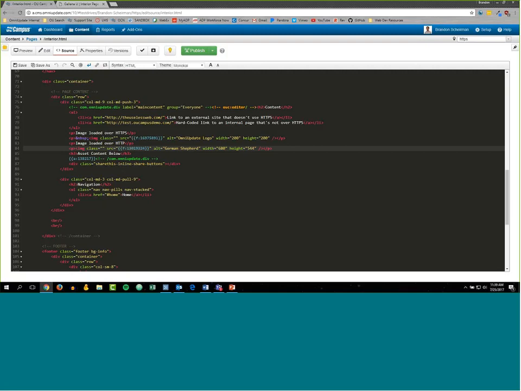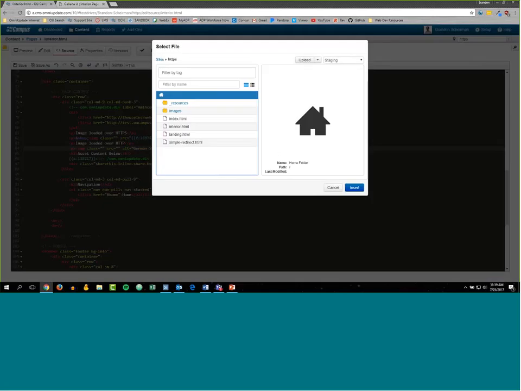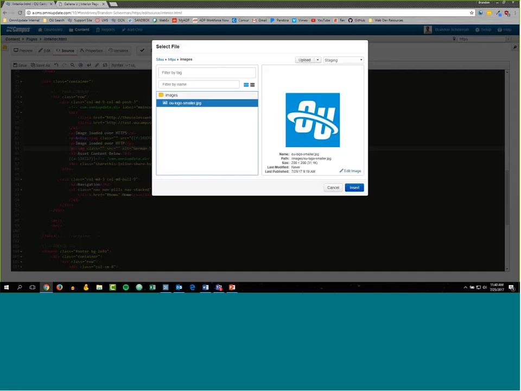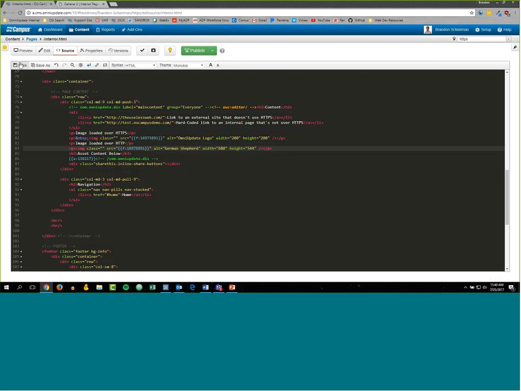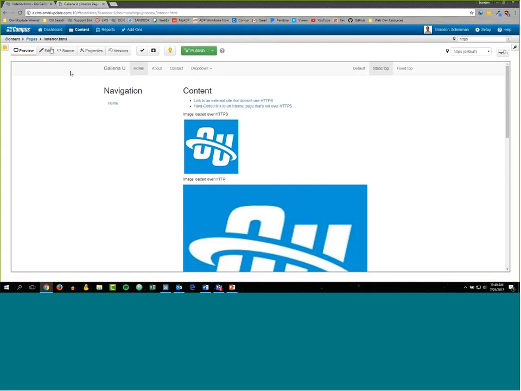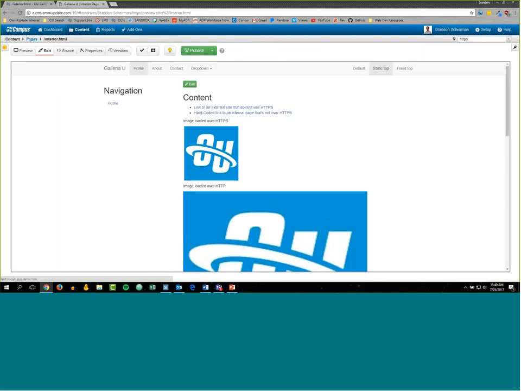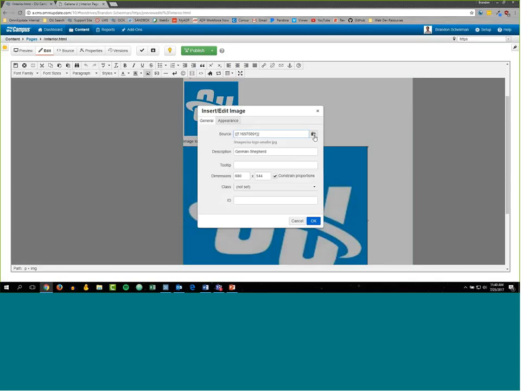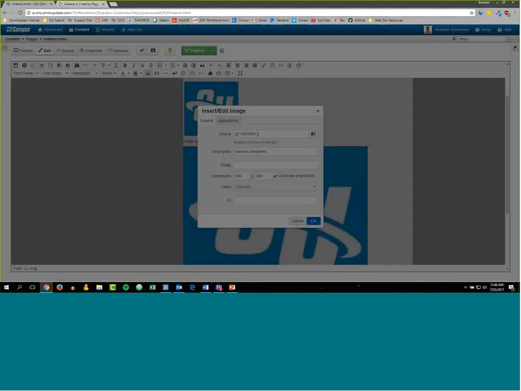But in this case, what I'm going to do is replace this dependency tag with an image that actually is on my production server. So if I go ahead and replace that dependency tag with another file, I can just grab that same little OU logo here. I'm going to still insert it into the source of the page. You could do this through an editable region as well. Let me go ahead and actually do that here really quickly. So there's my logo.